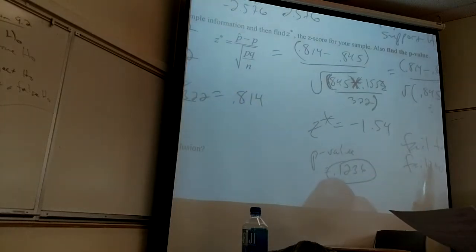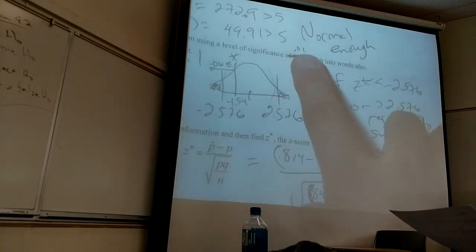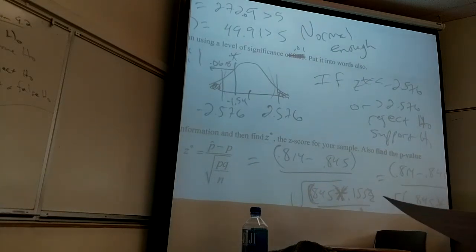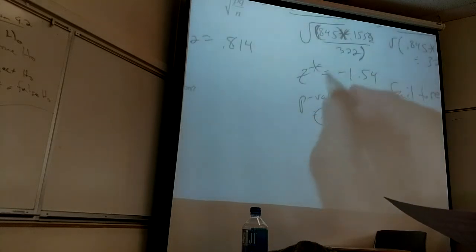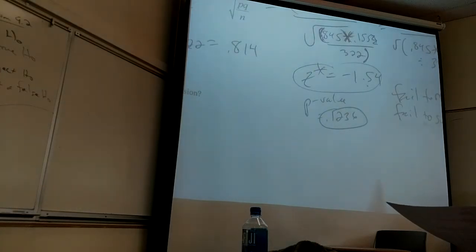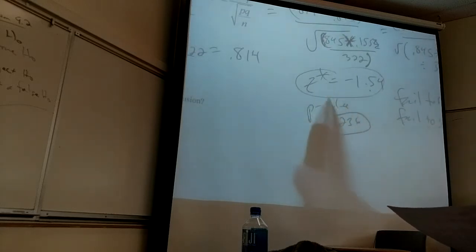And 0.1236 is a hell of a lot more than 0.01. So you got the z-score that you can do and check to see what the answer is. You've also got the p-value. Again, just to reinforce this idea, I know we got the answer at the z-score, but in real life, we normally don't have an alpha given to us. We have our own internal alpha for a situation. So they report the p-value, and then we make up our own minds.